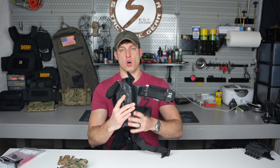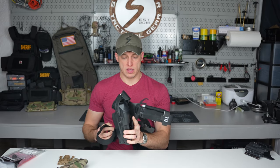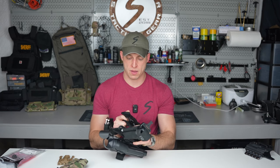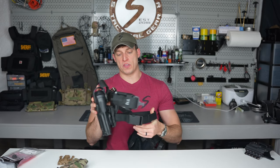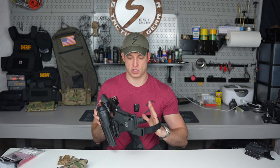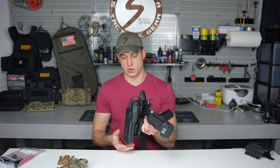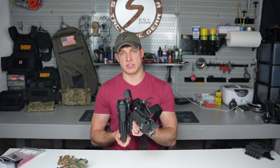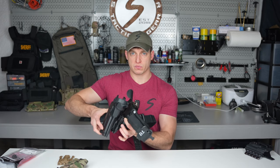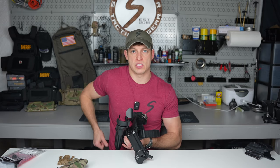With the holster, you'll notice I have a leg strap. Why? It's not just for the look — what it allows is the bottom of the holster to not pull away from your leg as much. It's only elastic so it stretches and doesn't hinder movement — you can still run. It keeps the holster tight to your leg because sometimes when you go to draw, the bottom of the holster catches and tips over as you're pulling the pistol out, and now you're fighting to pull the gun up and at an angle. The leg strap helps with that since everyone's shoulder has to come in slightly.